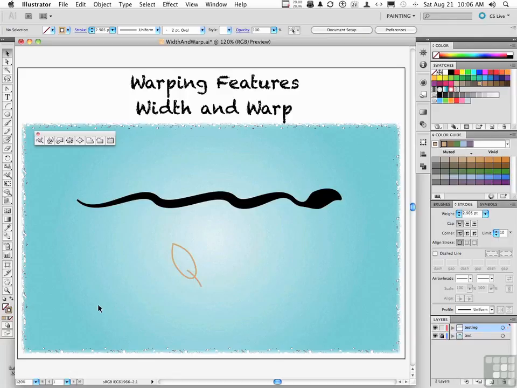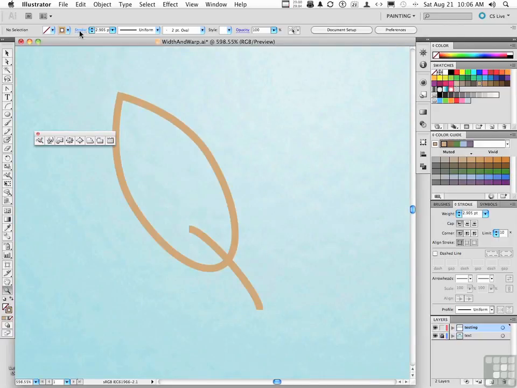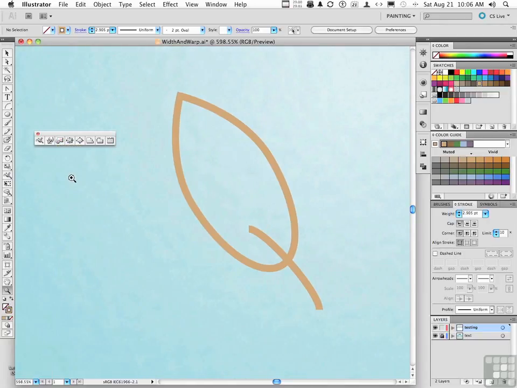Tell you what, let's zoom in on this thing. Why are we squinting? That's what a zoom tool is for. Make it bigger. That's better. That's what I'm talking about. Let's move that over a little bit. Okay. Pick up your width tool. Come over to our leafy part right here, the stem, and just click and drag out some.